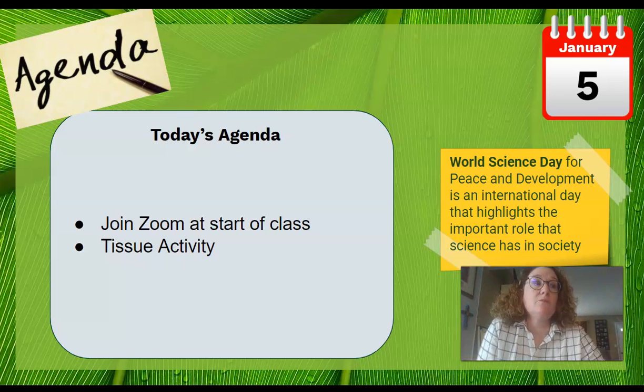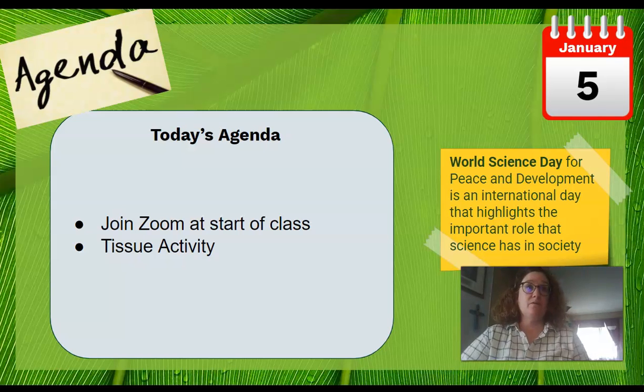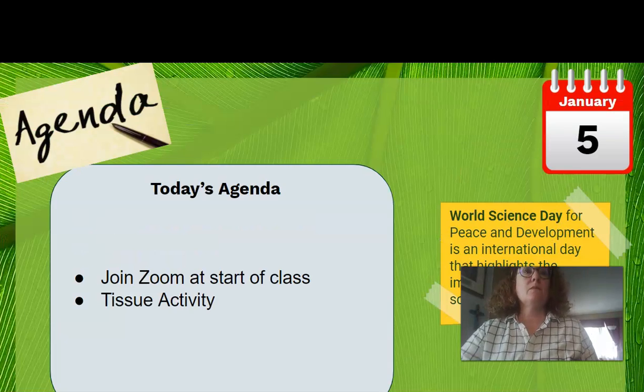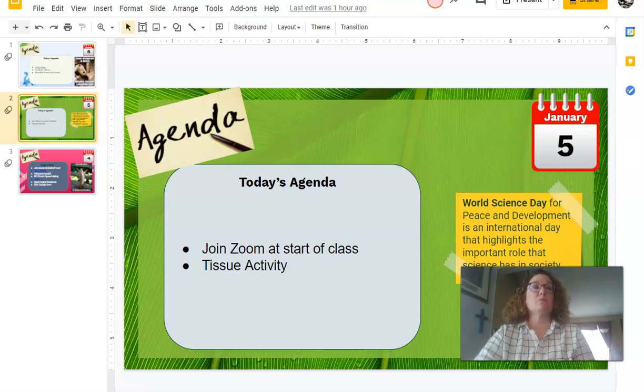Okay, so today what we're doing is taking a look at some tissues which are made up of cells. So yesterday we watched the video on the different cells and you saw that they were all different shapes and doing different things. So what we're going to look at today are some different tissues that have these different jobs and different roles, so then we can see kind of what's going on.